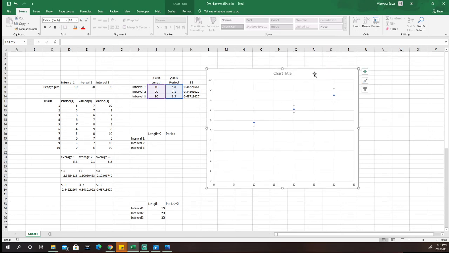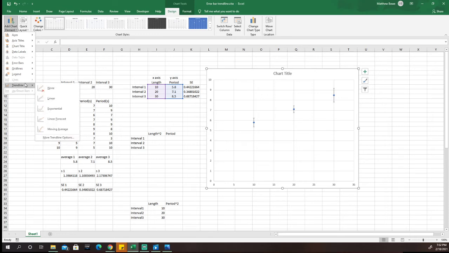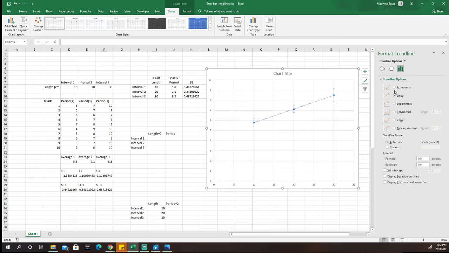So click on a blank area, and you could go to chart elements from this plus sign, or you could go to design and chart element, and we're going to add a trend line. Now we're not going to click on linear just yet. We want to go to more trend line options. Now this new window will pop up. In here we can choose from a set of trend lines we possibly think it could be. We want linear for this specific lab. And that's not exactly all we want.